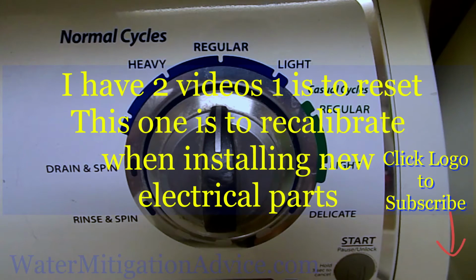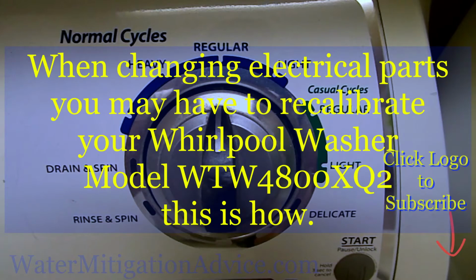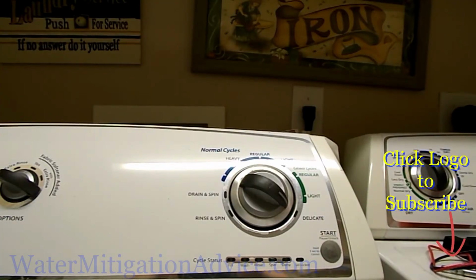I've got two different videos on resetting and recalibrating your Whirlpool washer. Basically, this is where if you put electrical parts in and you want to recalibrate.